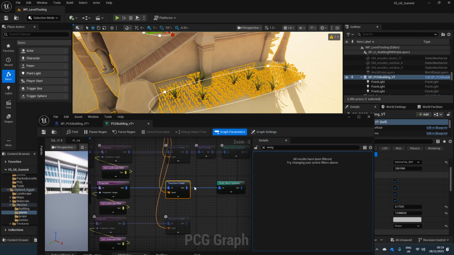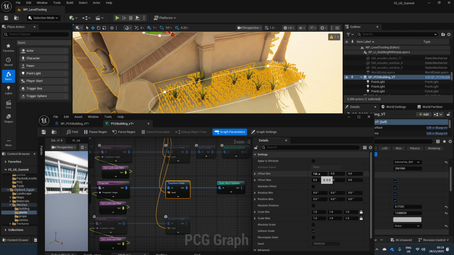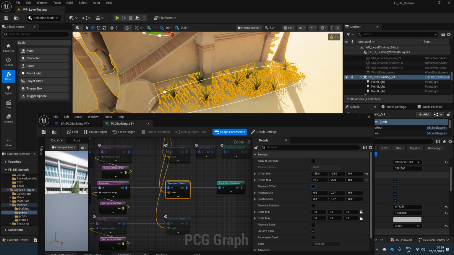And again, with the transform points here, we might want a lot more offset variations in here as well. So again, let's just throw some variations in here. Rotation, again, we want that grass to perhaps feel a little bit more like it's, well, look, it's still going to point largely up, but be rotated all over the place.